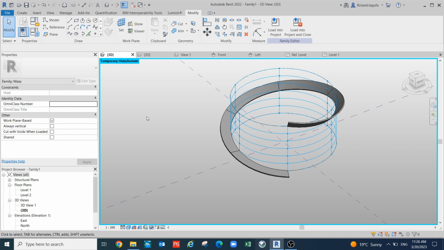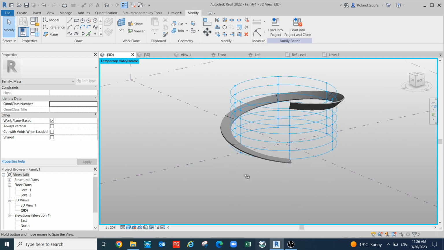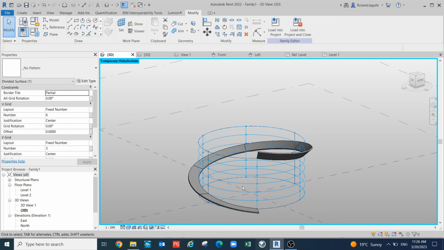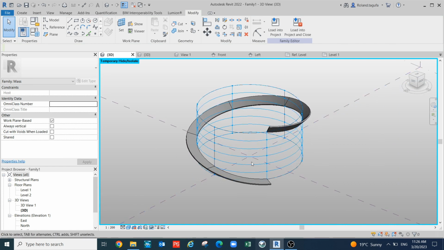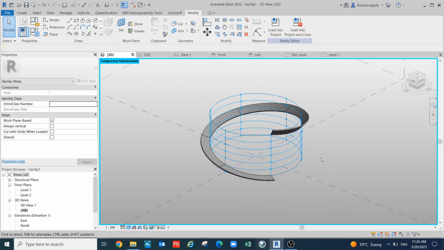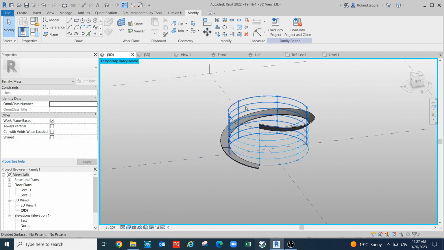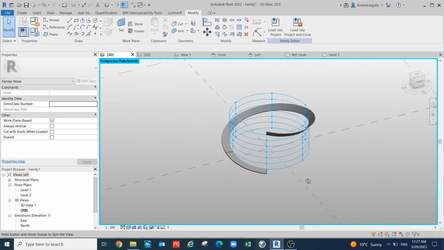Okay? And then this is very good if you have a ramp. This can be used as a ramp. But the number of this is just only 6. You can add more so that this one will become more flat. You can add more horizontal lines because this one is jagged like this because it's only 6. And also if you make this one as a sphere, you can make a reinforcement, spiral reinforcement. Okay?